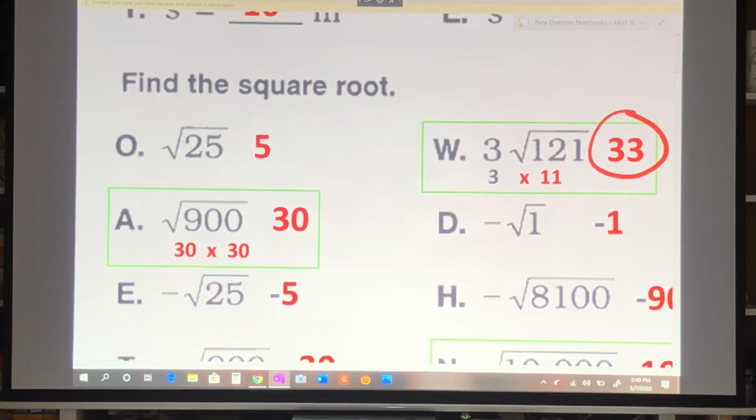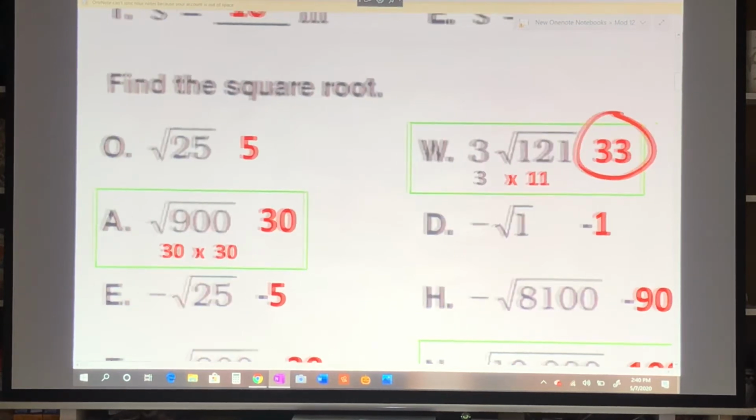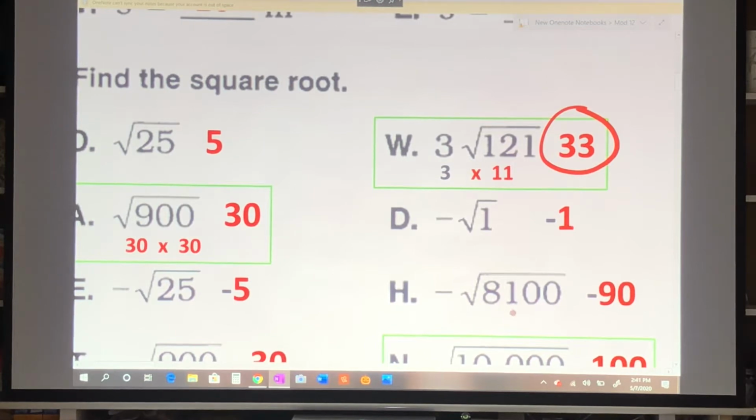That works also. On this one, they're specifically asking for the negative square root of 1, which the square root of 1 is 1, and they're asking for the negative one, so you put negative. That's why they're different colors there. Okay, they're asking for the negative square root of 25, which would be, the square root of 25 is 5, but the negative one is negative 5. Same thing here. The square root of 8100 is 90. 90 times 90 is 8100, but they're asking specifically for the negative one, so we're giving them negative. That's why they're different colors, negative 90.